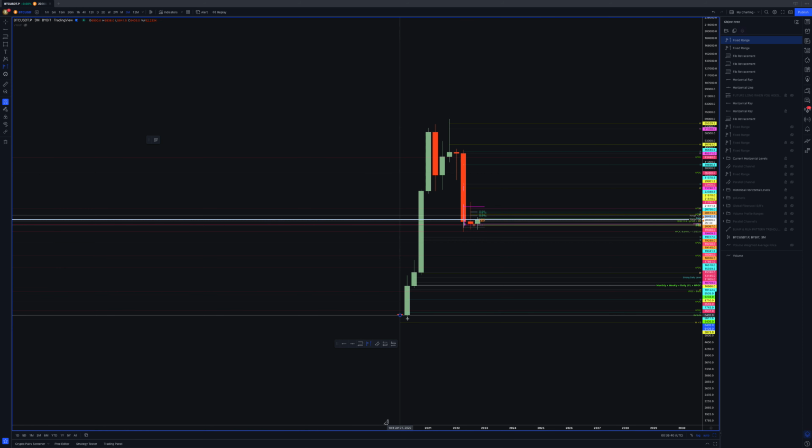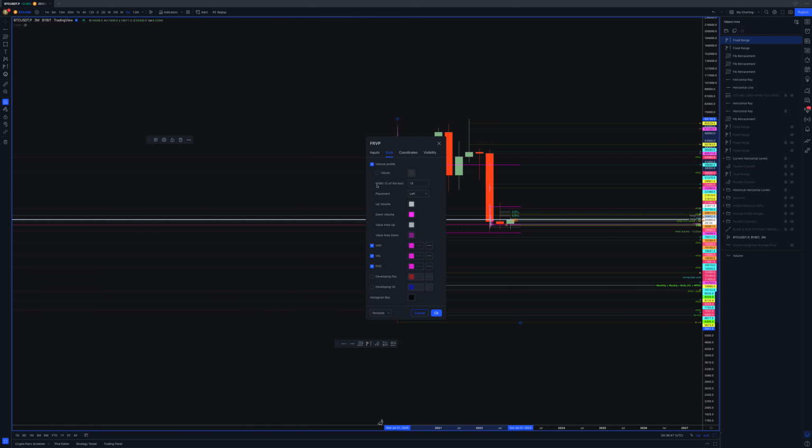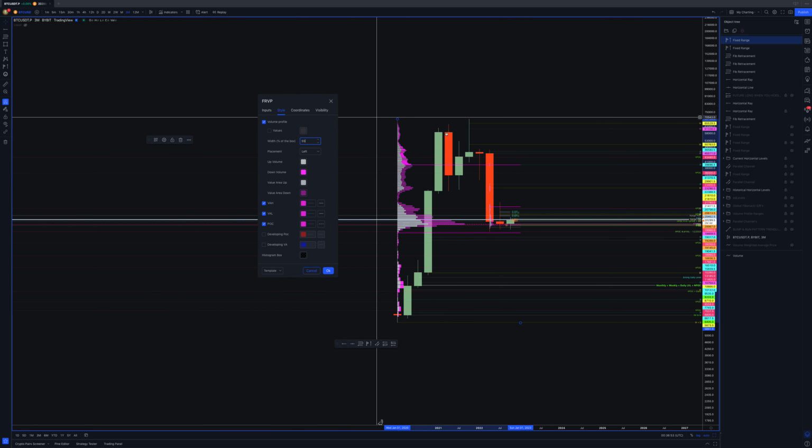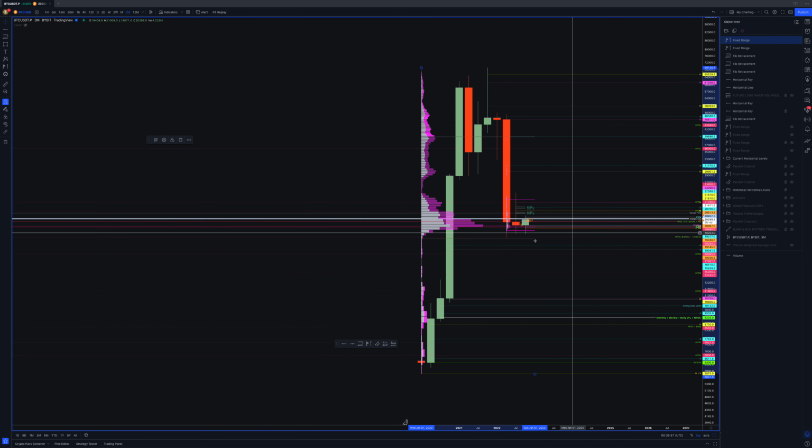All right, we're going to pull from this candle all the way over, click, and now we can really see. Here's what I do. I take this width percentage of the box, and I like to put this at about 55 or 60. And if that's still not showing me enough volume nodes, I get stupid with it. But I like it where it is right there. And so we see our prices right there.